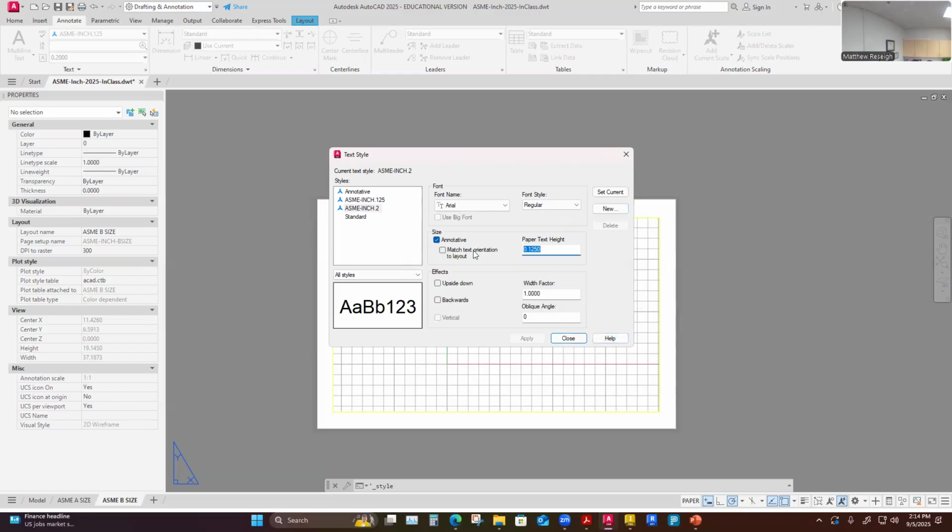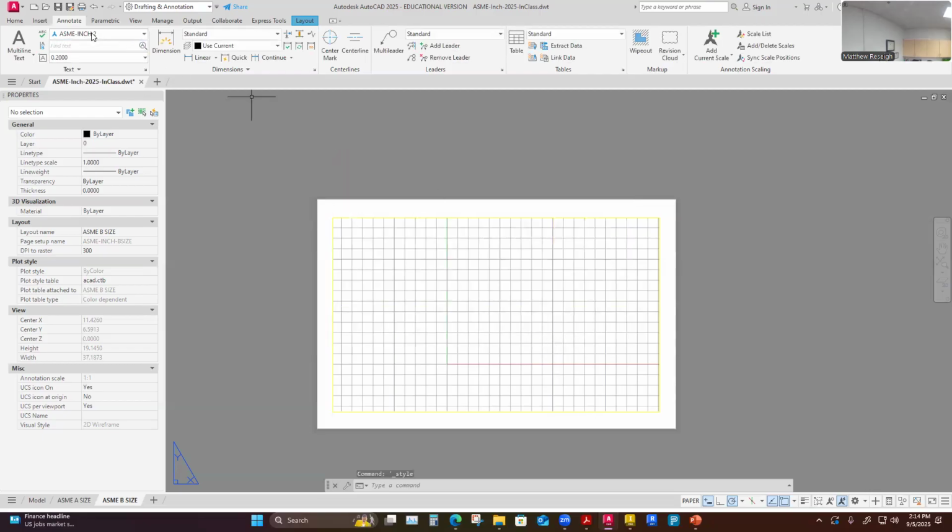Then I just need to make sure I change this to a 0.2 text height. Apply that and say OK. I'm not going to set that as the current. I want my other one. I'm just going to say Close. Maybe I did accidentally set it. I'm going to go down here and choose the one that I've created that's 0.125. So I have these two different text heights now. I'm going to say OK and save that. That is almost a finished template. So I'm going to stop this video and then make the one on actually doing the assignment with some drawing. So catch you on the next one.